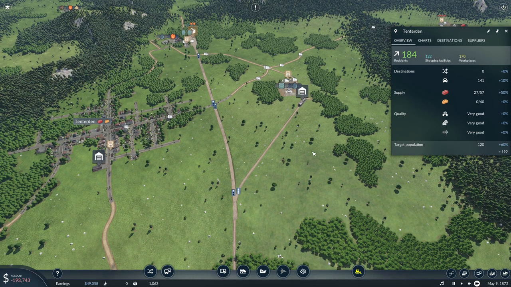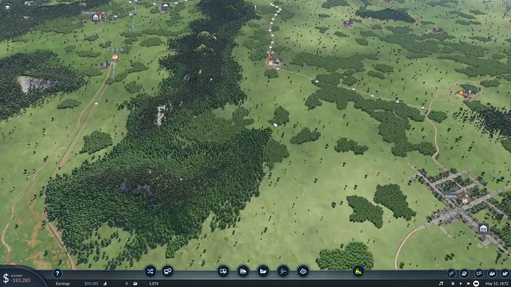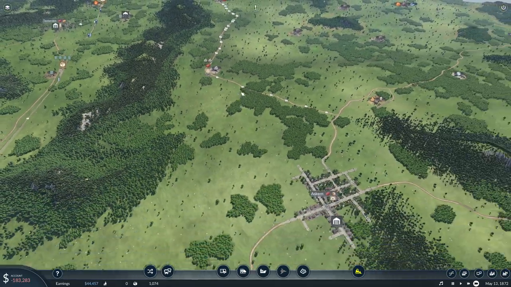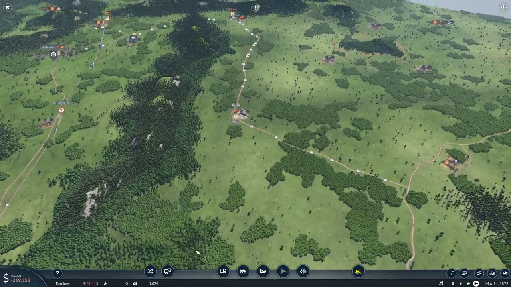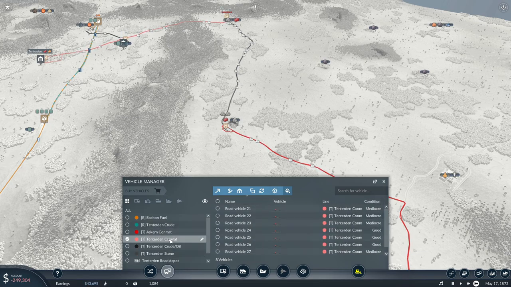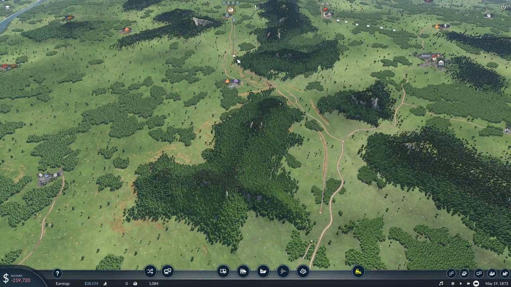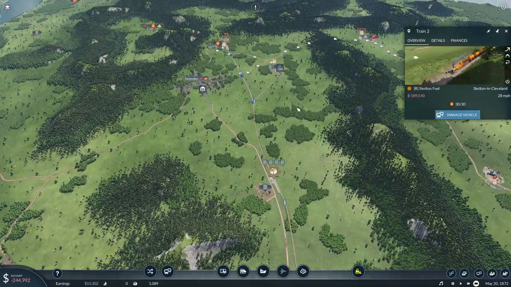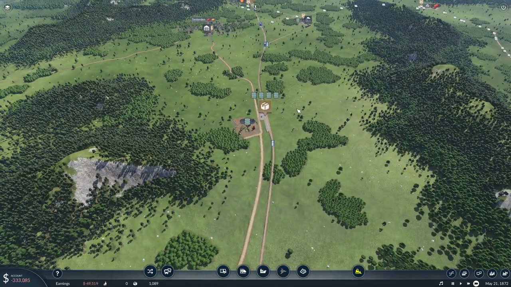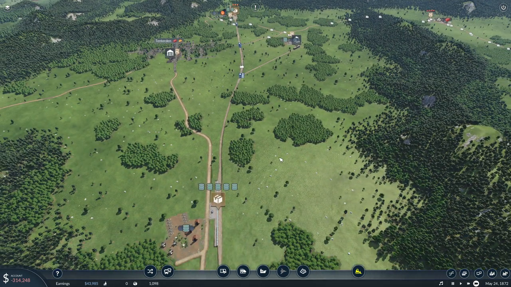And I wonder, so Tenterden has 184 residents. They want 57. Yeah, Askern's smaller. Interesting. And it's a shorter distance to deliver. Kind of surprised that it's struggling the way that it is. It's got 6 vehicles. I guess this one does have 8, so it does make sense. But yeah, this is working pretty well. I think this is a good start.